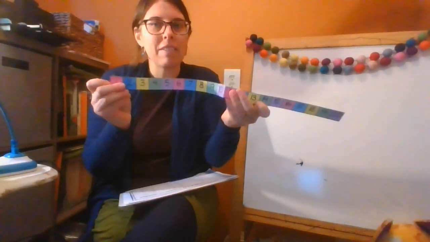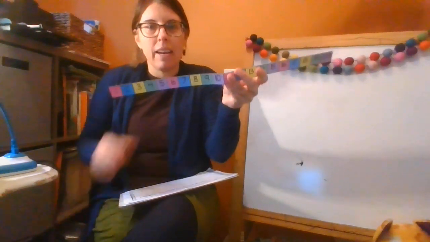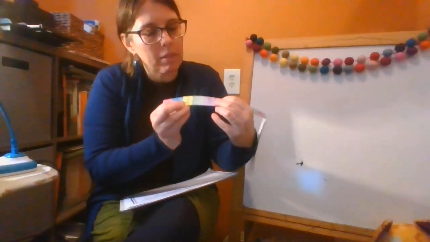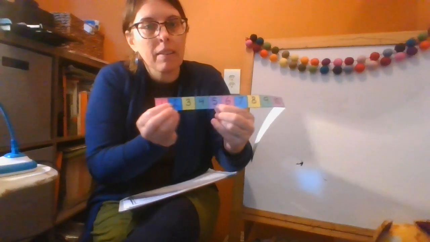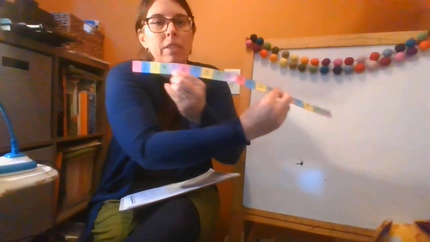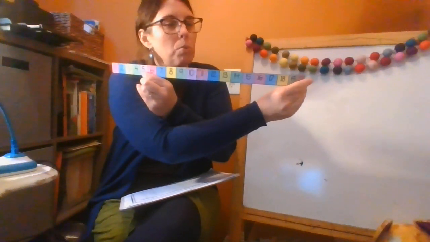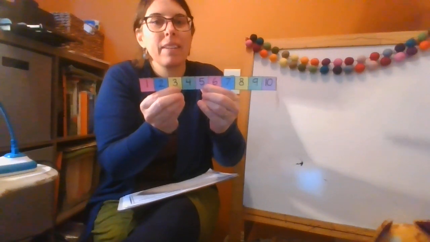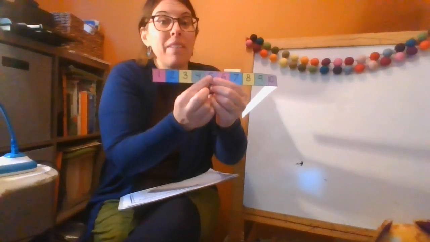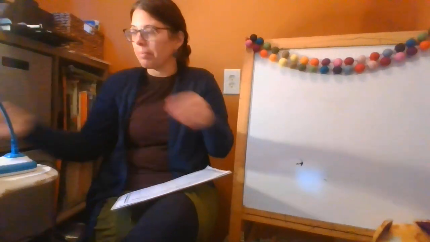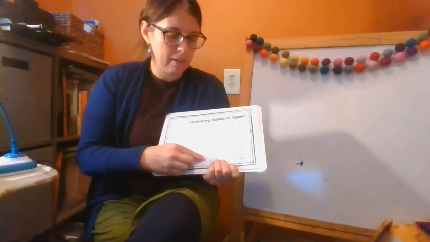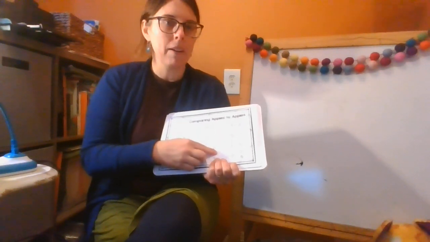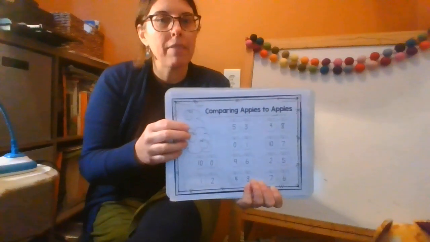You can get out your number line and look at the numbers. Here's 5 and here's 3. Now the numbers get bigger when you go down the number line. Here's the biggest one way down here. It's 20. Which is bigger, 5 or 3? 5, because it's further down the number line. So you can compare them that way. You could also get out 5 gems and put them here and 3 gems and put them here. And then decide which is bigger, 5 or 3.